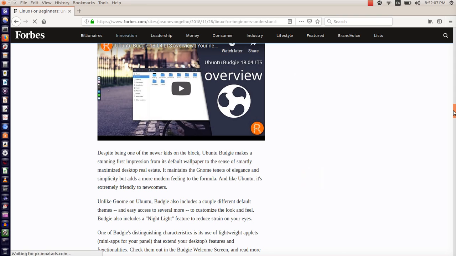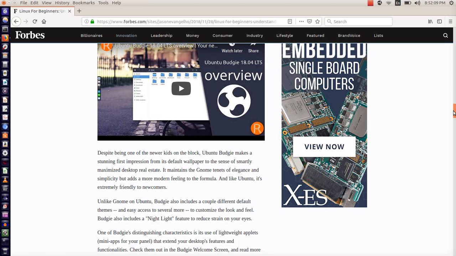Something else I just want to add, on this version of Ubuntu that I'm using, I downloaded an application called Flux, and its job is basically to reduce eye strain.